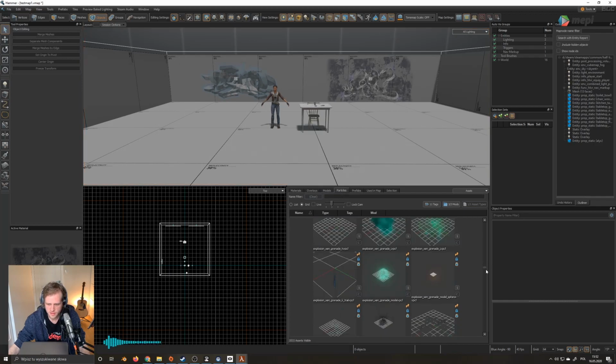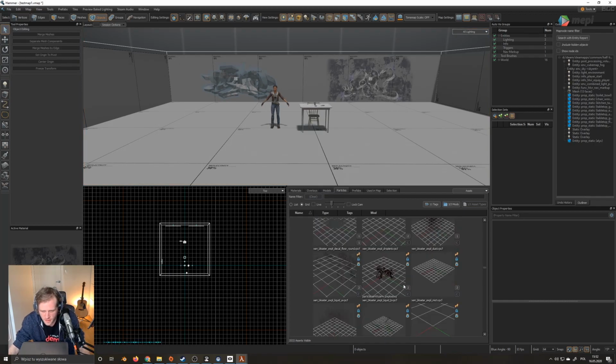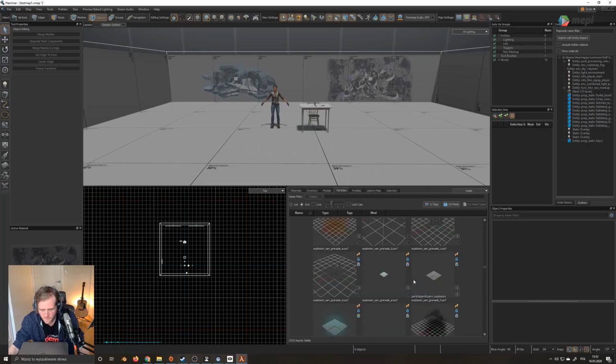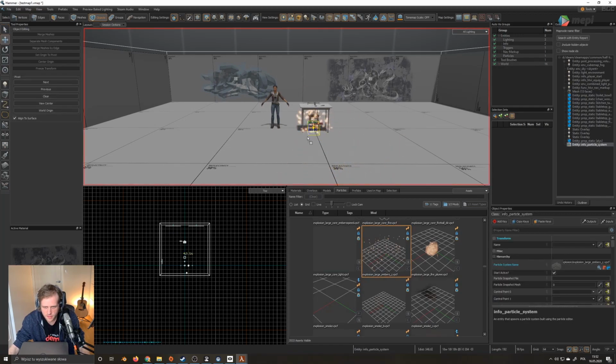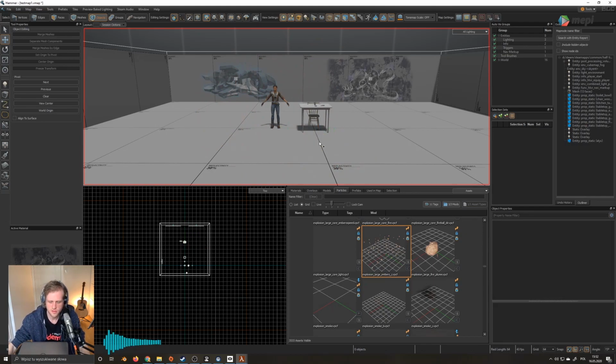Let's just one more thing. Let's add a nice particle effect, because particles are always cool, right? Large embers. Okay, so we got some kind of explosion now.